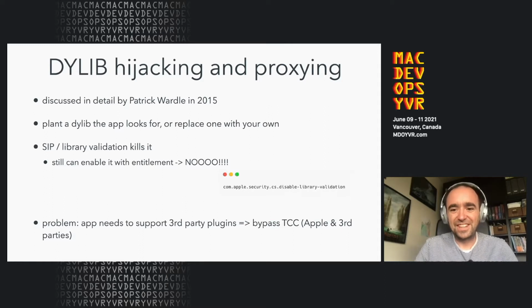Of course, there is an entitlement to enable it, and it's really dangerous to do so, and it actually led to plenty of exploits and vulnerabilities, both on the Apple side and the third-party side. The main design issue here is that if an application has to support third-party plugins or drivers, then that application basically has to use this entitlement, and it will open it up for process injection.